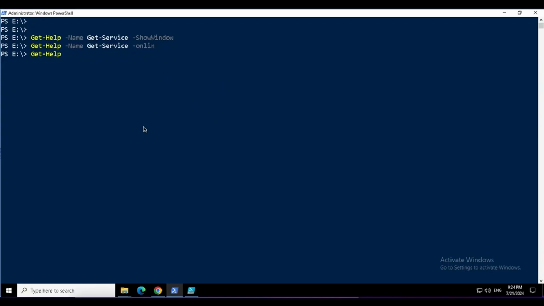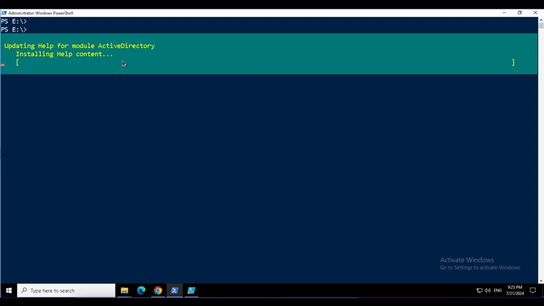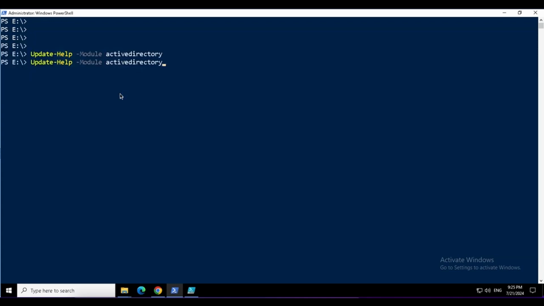This help can be updated on your system by using update help. You need not wait for the operating system update or the next release of the update to update the help of PowerShell. You can use the update help command to update the help. You can specify a particular module for which you want to update the help, for instance, Active Directory. So it will update that particular module, not all of the modules. This parameter is optional. If you do not specify the module, it will update the help of all the modules. So this is how you can update the help on a system which has internet access.